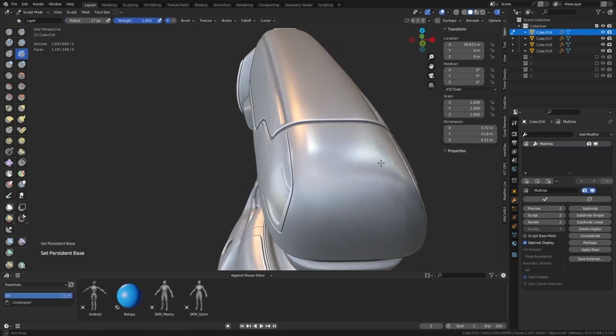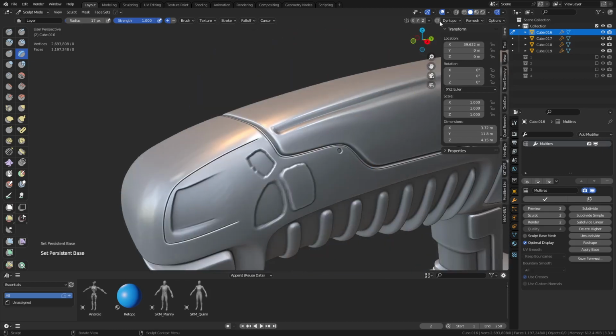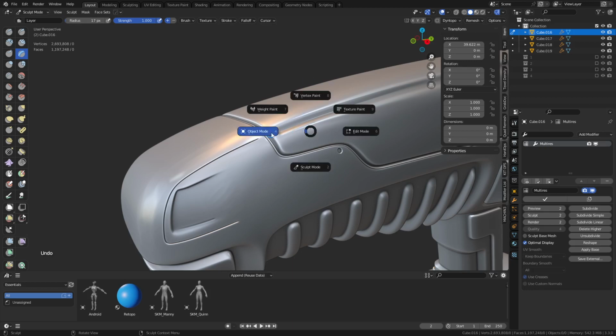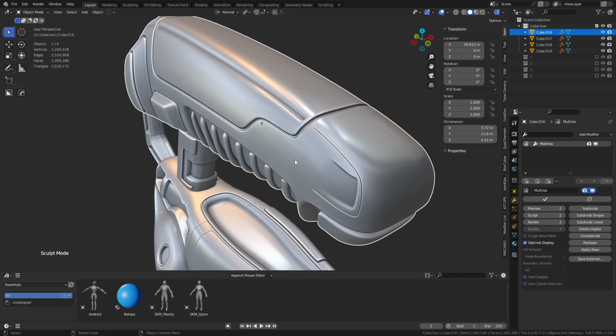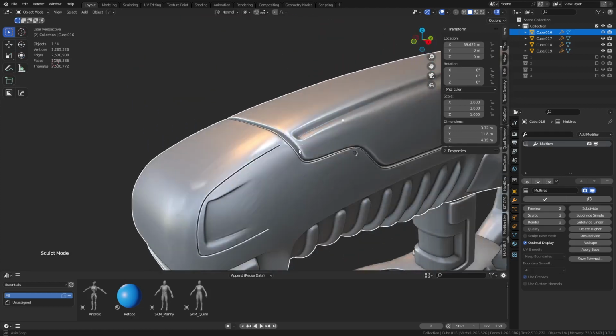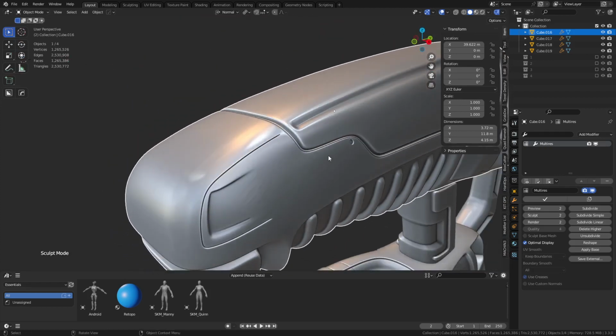Using alphas right now, we don't have symmetry on either. Probably should have turned that on. You do want to make sure you turn symmetry on. You don't get an opportunity to remesh this, really. So just keep that in mind. But the alphas don't usually transfer to the other side very well, right? Like from one side to the other, it's not going to happen very well, generally speaking.